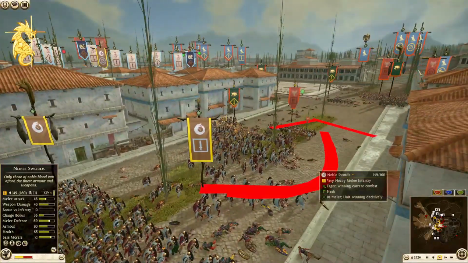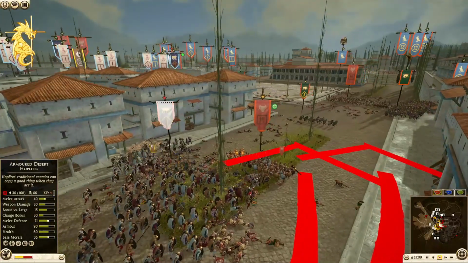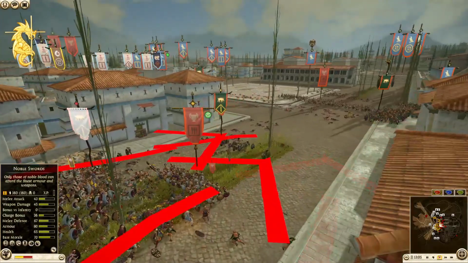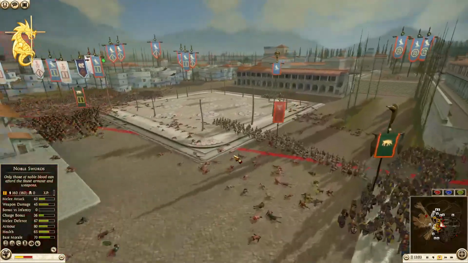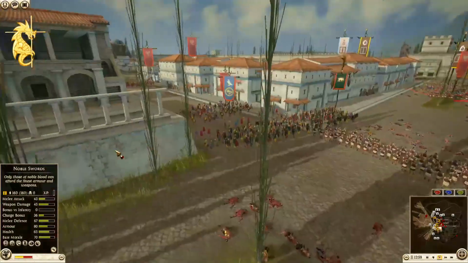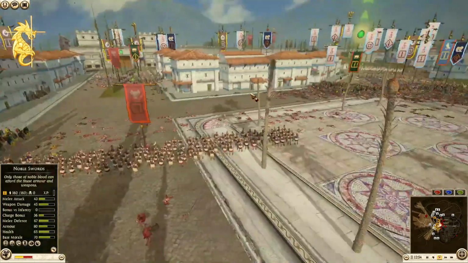Take your units around, please. They are about to break that. This won't last much longer. Neither will that. Armor Desert Hoplite standing here. Looks like some of the Nabateans do still have ammo, so that's good.